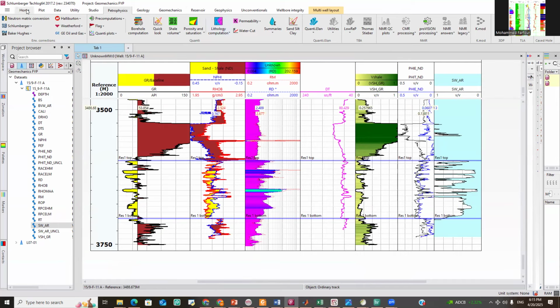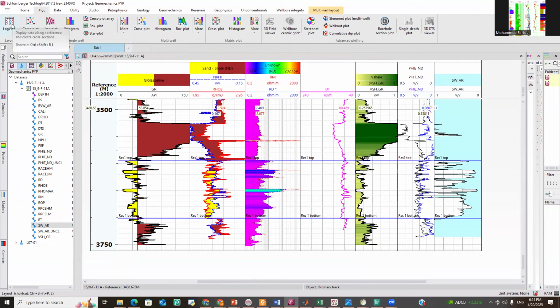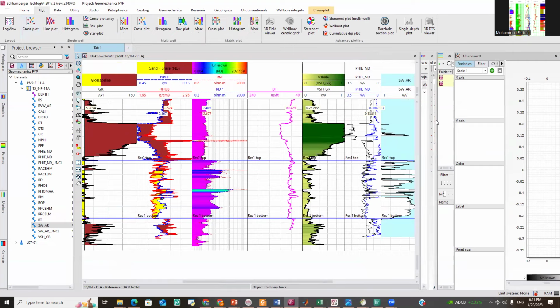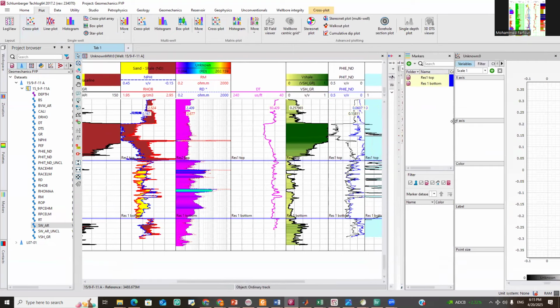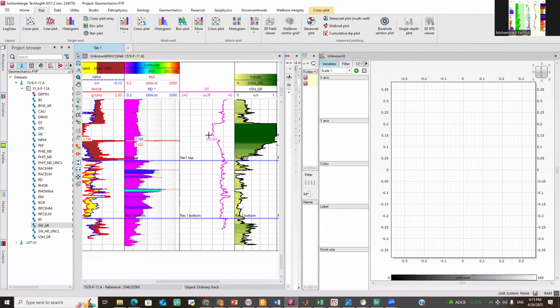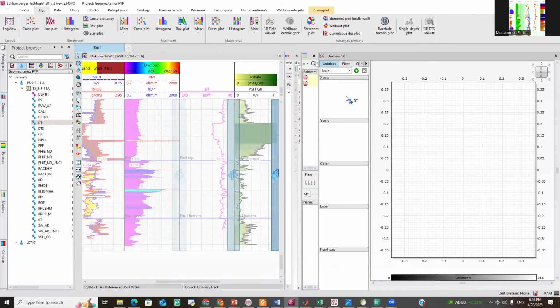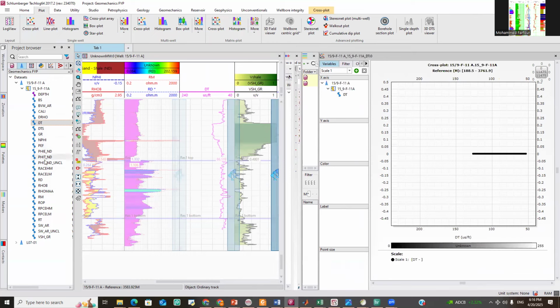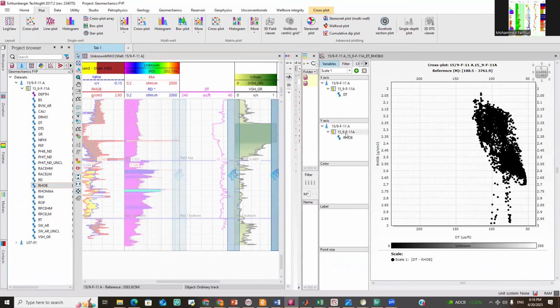If I want to study the cross plots as we did in the class or in the lab, I have to go to here. So this is the cross plot window. In the cross plot window, I have to choose what type of log I want to cross plot because we have so many logs that we can cross plot against one another. For example, I can bring my say dt, for example, against my rho b. Okay, so this is dt on the x-axis and rho b on the y-axis.